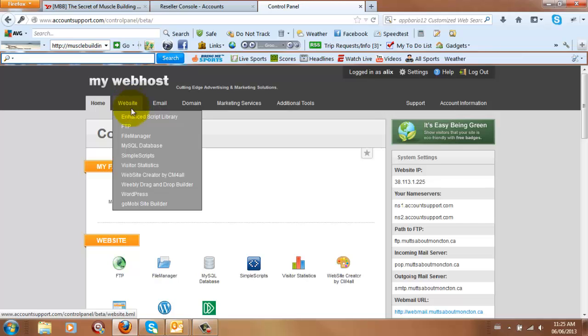Under website, there's an enhanced script library, FTP access for uploading and downloading things, file manager, the space where they control your databases. So you have one database already included with your WordPress website, and that manages all your pages and all your categories. All your WordPress website is saved in that database.